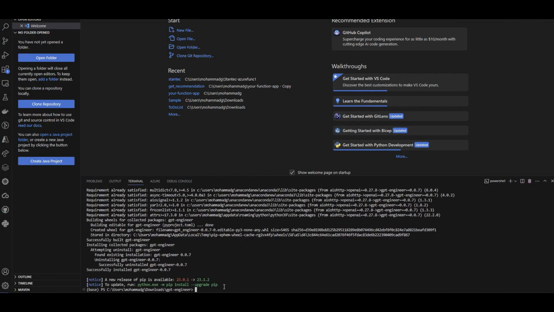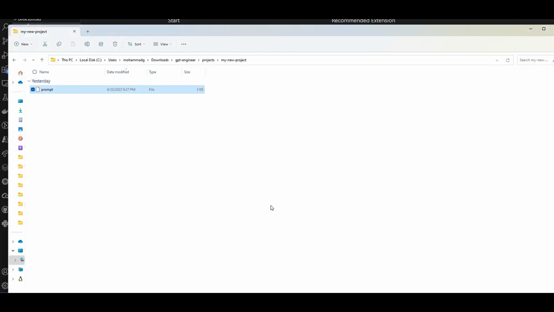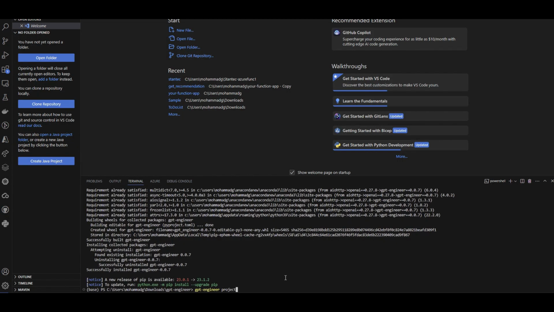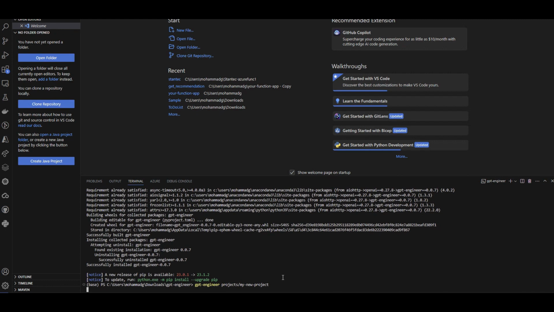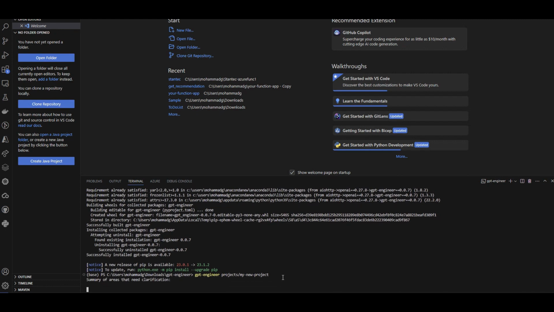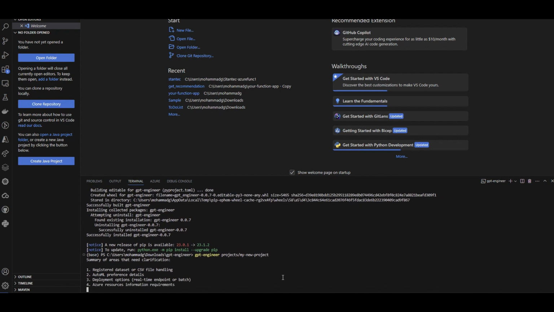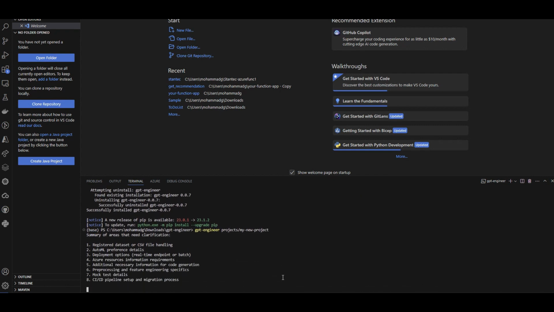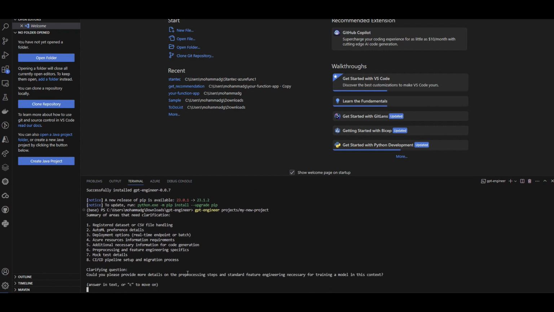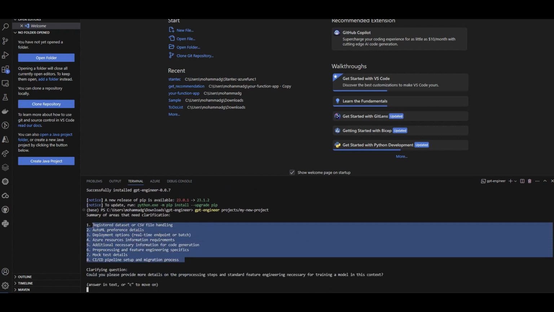So what we're gonna do, I would call GPT Engineer. I'm ready to create the app for me, which is inside project. Well, let me see if it had projects or project. Yes, projects inside my new project. That's it. So it will go to that folder. It will realize that, oh, there's a prompt. So that means there's a request for an application to get created. And then based on my explanation, it understood that these are the steps that need to get created for my application and all the code and stuff.